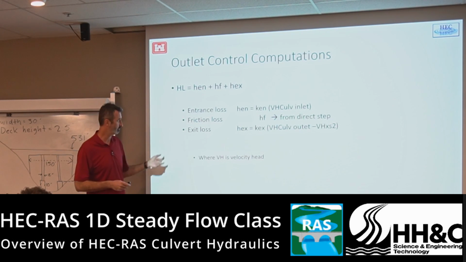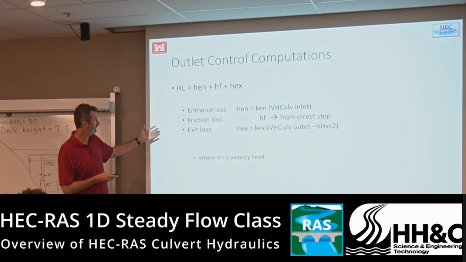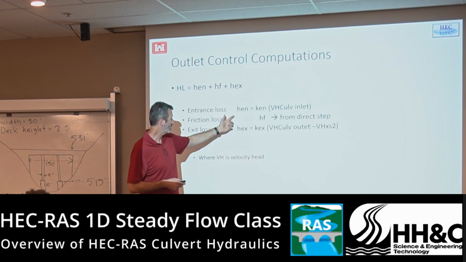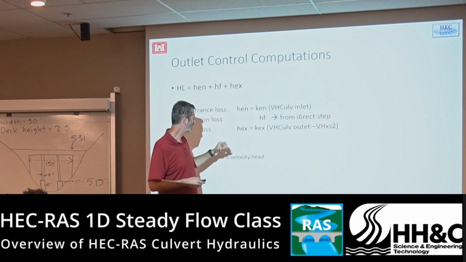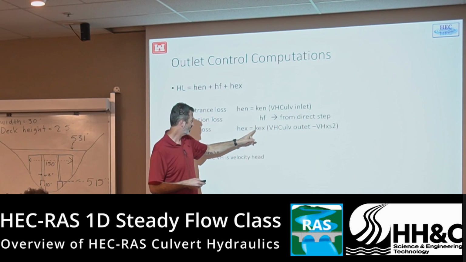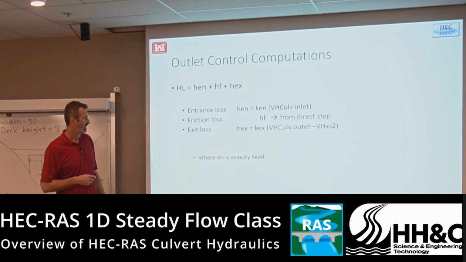It's all just about losses through friction with Manning's equation. Parenthetically here, we've got the entrance loss coefficient. It's the coefficient of the entrance times the velocity at the inlet. And then the exit loss is a coefficient times the velocity of the outlet minus the velocity across section 2. And you're just going to go along here, but there might be some point where you go, wait, what?